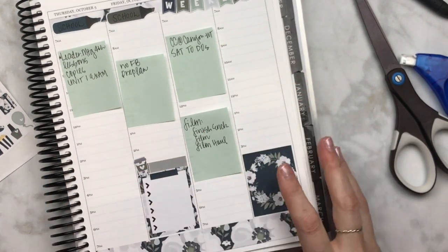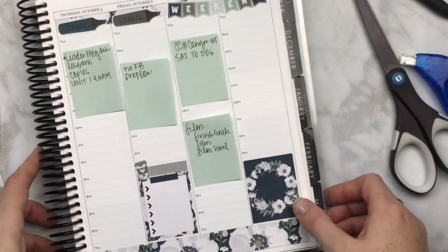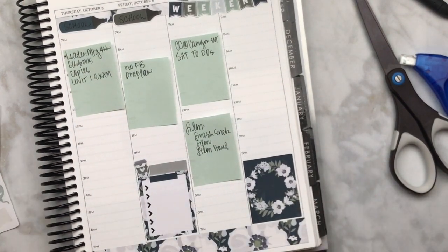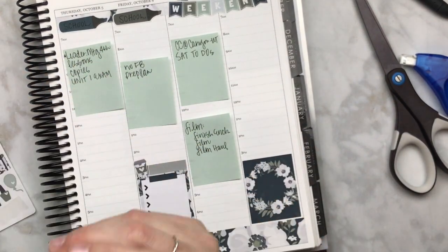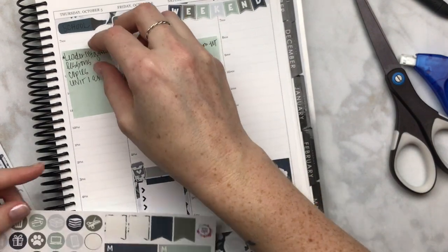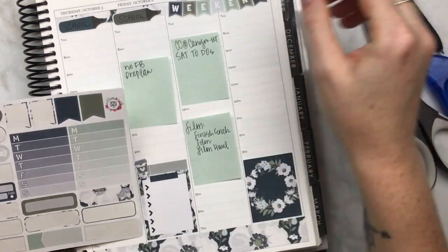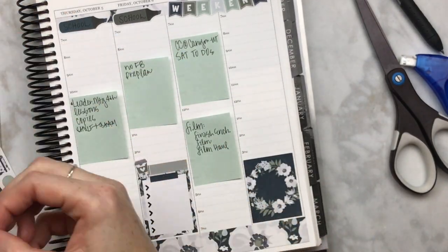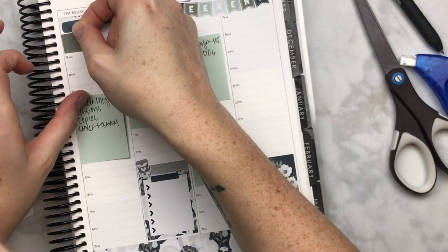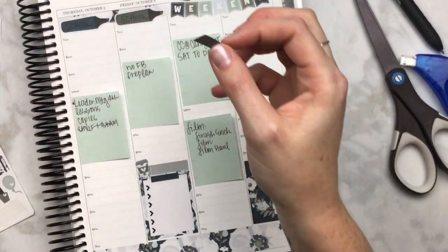That's cute. Okay. So back to Thursday. I don't know why I just jumped in and did that. Okay, Thursday, I have a meeting as usual. So I don't know why that's on there. That's old. Okay. Let me use like this sagey green flag just to kind of mix up my appointments and stuff. Oh, it's like a tight fit though. Okay, forget that.